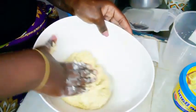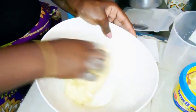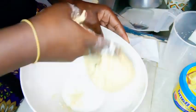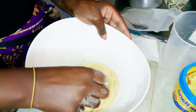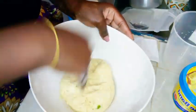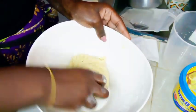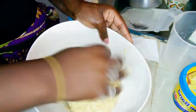So what we are going to do, we are going to knead the dough until there will be no stickiness in it. So we are going to use our hands. We are going to knead it for like four minutes until there is no stickiness in our dough. As you can see, there are some particles of lemon zest. I didn't crush them well, that's why you can see them.